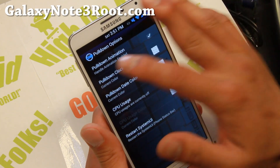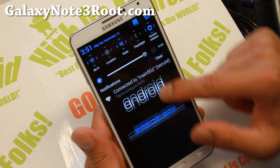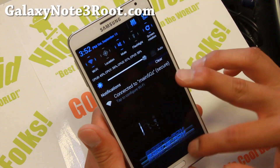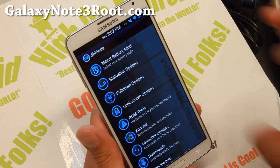Pull down options — this is kind of cool. There's a pull down animation which I have enabled. I've got a nice little Android animation there as something extra. Also, CPU usage — if you want it, it will show you all your CPU usage. You can enable that if you want to.